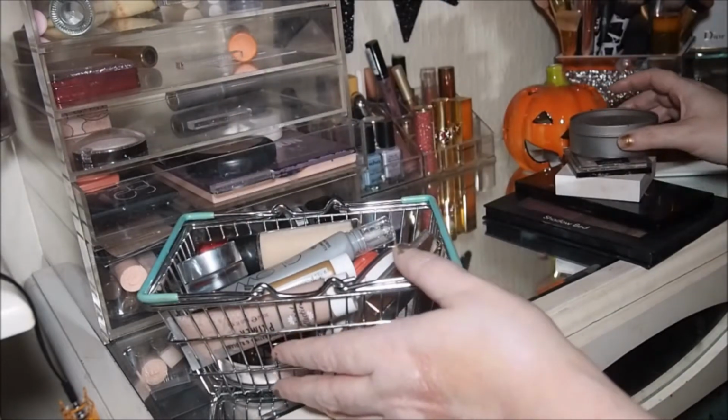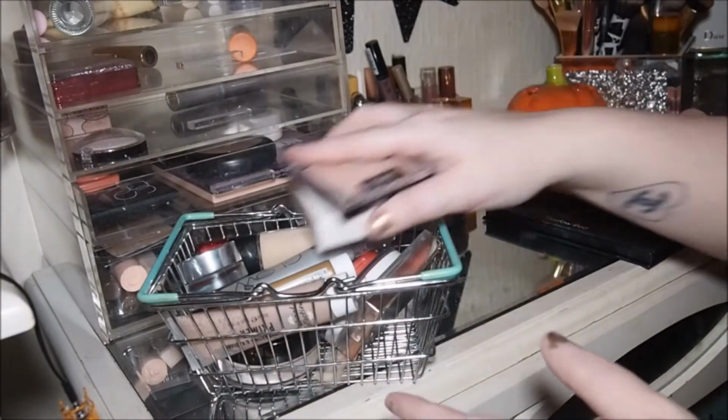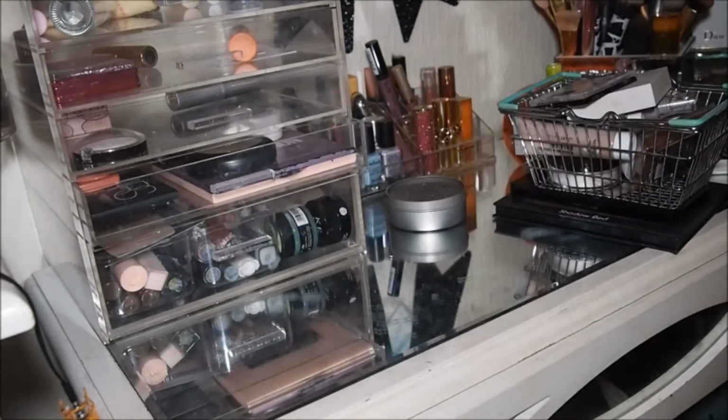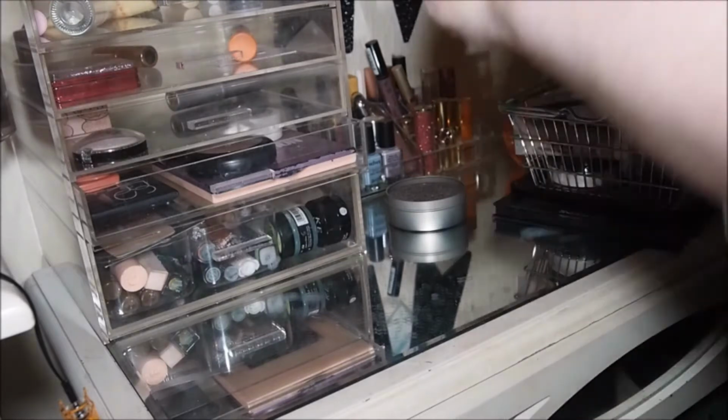The next is the eyeshadow palettes, and I've done my makeup today but I've not filmed it, which is highly unlike me, but I had 2 videos to do and I've also got chores to do, so I don't really have time to do a look on camera today. And I hadn't done my ShopMyStash, so I couldn't use that makeup because I haven't picked it out yet. So let me just go and get the palettes we used last week.